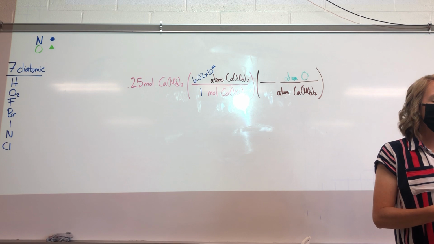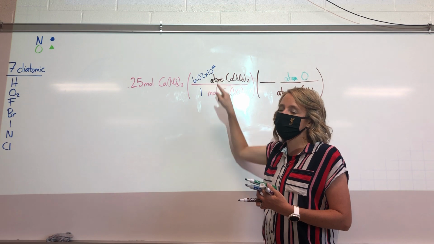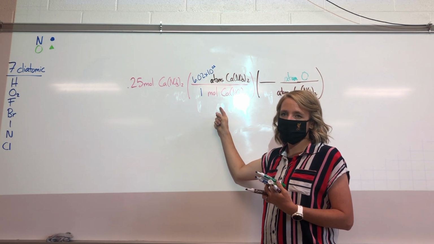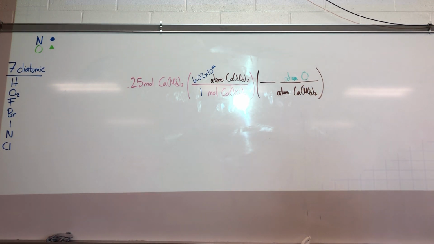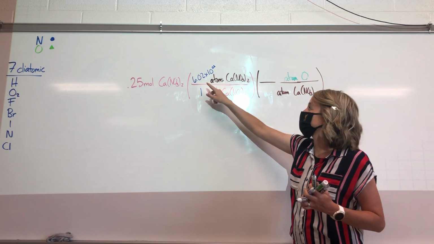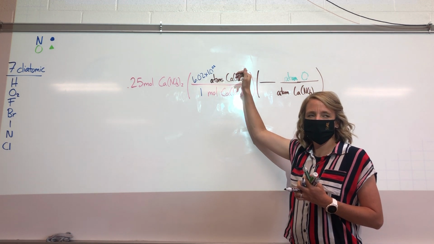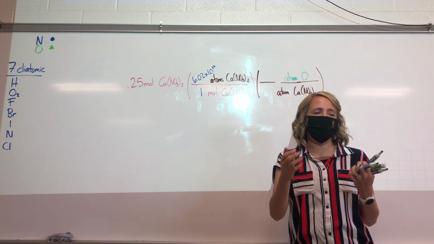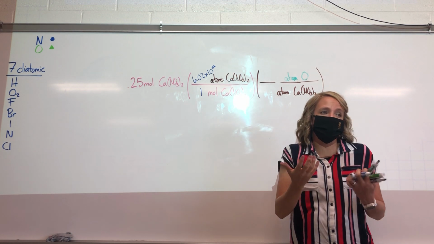Now, a common question people ask is, how do I know that this goes on the top of the fraction, or does it ever go on the bottom? Because it could go on the bottom at times. Isaac, would you put it on the bottom if you're changing atoms to moles? Very good. Have a smile for that. It's all about the units. If I put it on the bottom right now, I would be saying that there are 6.02 times 10 to the 23rd moles in one atom. Doesn't make sense. That would be like saying there's 12 feet in 1 inch. Make a sentence out of what you wrote, and it should make sense.